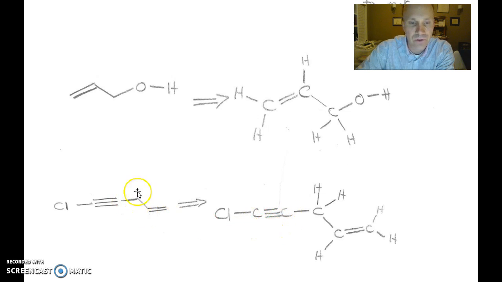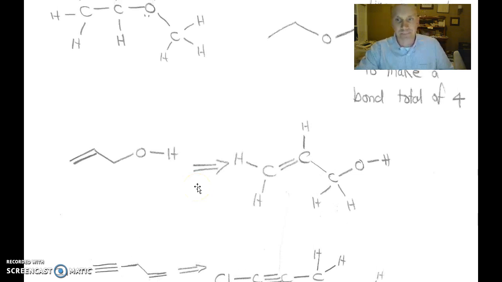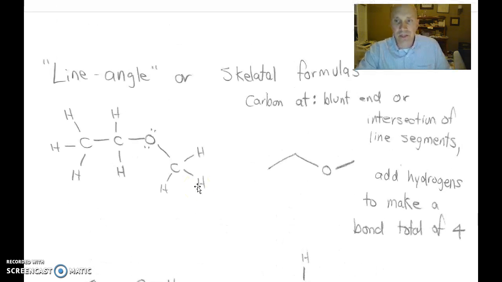This has got 1, 2, so I need to draw in 2 more hydrogens. All right, this one right here, there would be a hydrogen right here because there's 1, 2, 3. All right, and there's your extra hydrogens. One thing I want to point out is that if I'm drawing the carbons and hydrogens in, obviously you can tell that there is a carbon right here because it's drawn in.